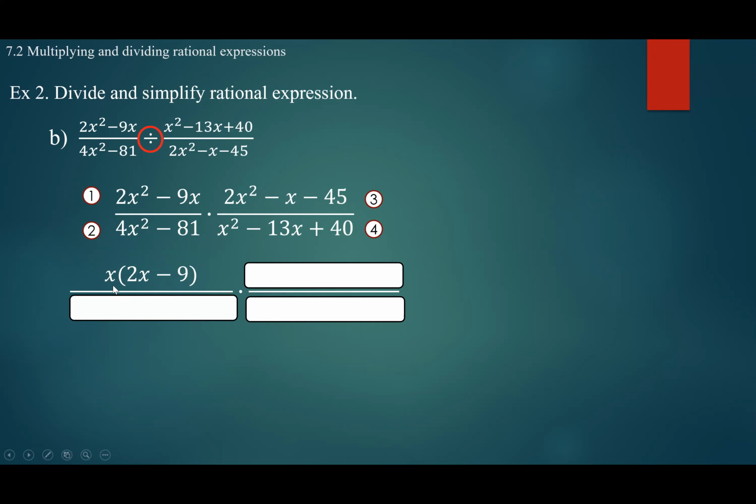There's nothing else, right? And at 2, hopefully now you see that this is a perfect square. And if this is a perfect square, what do we have? This is your perfect square scenario, and this is your perfect square scenario. So hopefully you see that the first item is 2x and the second item is 9, right? 2x times 2x and 9 times 9. So in this case, we have 2x plus 9, 2x minus 9.